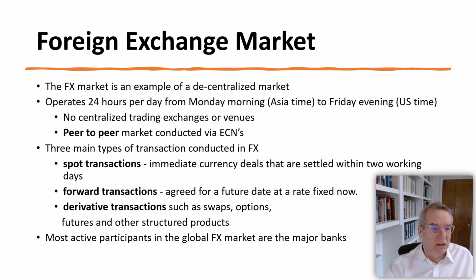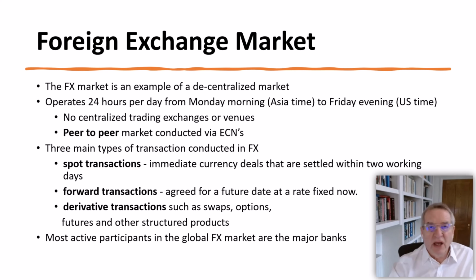The FX market is an example of a decentralized market. It operates 24 hours per day, starting from Monday morning in Asia and concluding on Friday afternoon, evening in North America, primarily US. There is no centralized trading exchange or venue as such, but the market is conducted in a sort of peer-to-peer fashion where a network of nodes basically connected by ECNs, for example, Reuters is quite active in this area, bring about a peer-to-peer network.